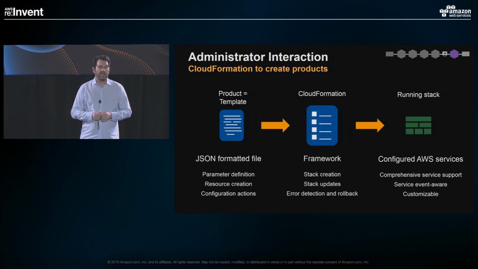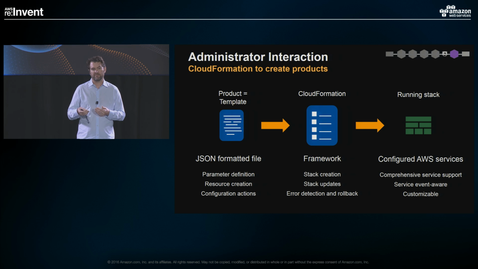So on the administrator interaction side, what is a product in Service Catalog? A product in Service Catalog is a version of a CloudFormation template. Essentially they can define in that CloudFormation template each of the different pieces of the infrastructure that is allowed. They can hard code parameters for where they don't allow changes, and then they can parameterize other parameters to allow valid value lists of allowable values and allow that to become extensible.